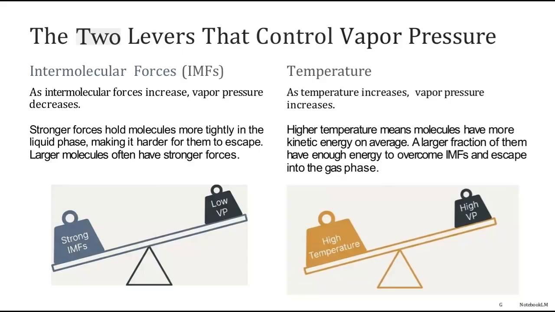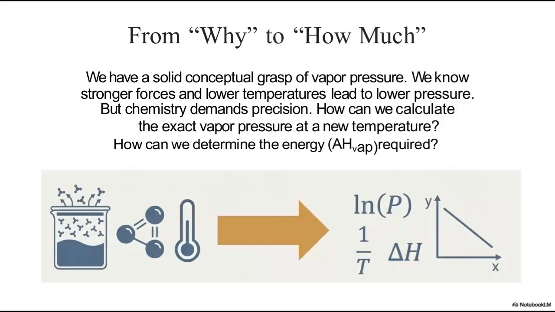Now, let me see what's coming next. We can do this mathematically. And to do it mathematically, we have to take into consideration the pressure, the enthalpy, energy, and the temperature. And we can do a graph of the natural log of pressure versus delta H over T. It should be a direct relationship. It's a straight line. But looking at it this way doesn't help you a lot.